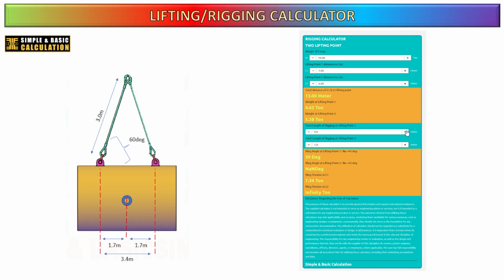Step 4. Once completed inputting the data, it automatically calculates the sling angle and tension. The angle greatly influences tension. Lower angles equal higher tension. Step 5. Review the output. The results will display load at left and right lug, tension on each sling, and angle factor. This helps determine whether the selected sling capacities are safe.